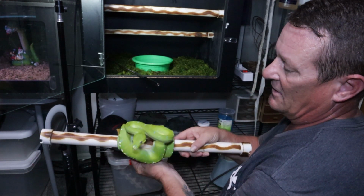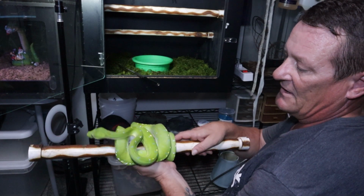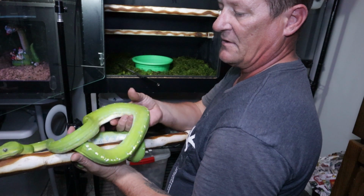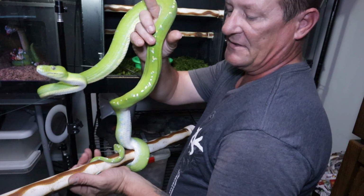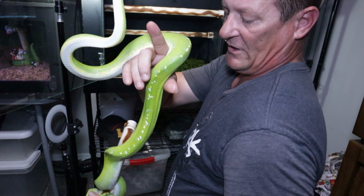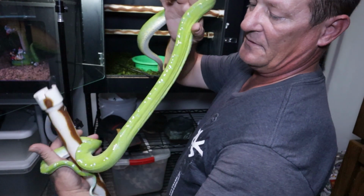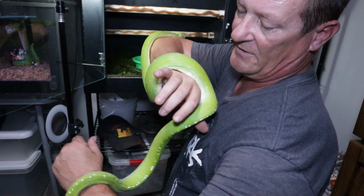So I'm going to go ahead and get him off of here. The easiest way to get these guys off their perches is they'll kind of fold over it, so you just come up underneath them. Especially with him, once he starts to go out and explore, you've got to be careful with the last couple inches of their tail, because they're really small vertebrae in there. You can hurt them. I will give them something else to wrap around besides the, hey, get off the light, you. And then we can pull them right off the perch. Then he can go ahead and wrap around my arm.